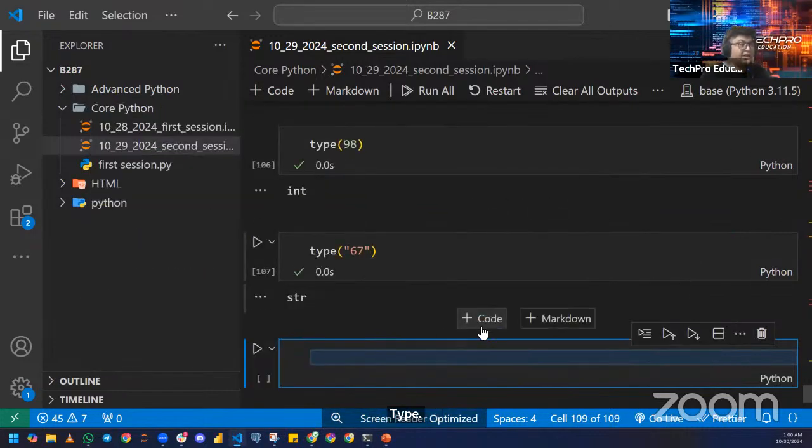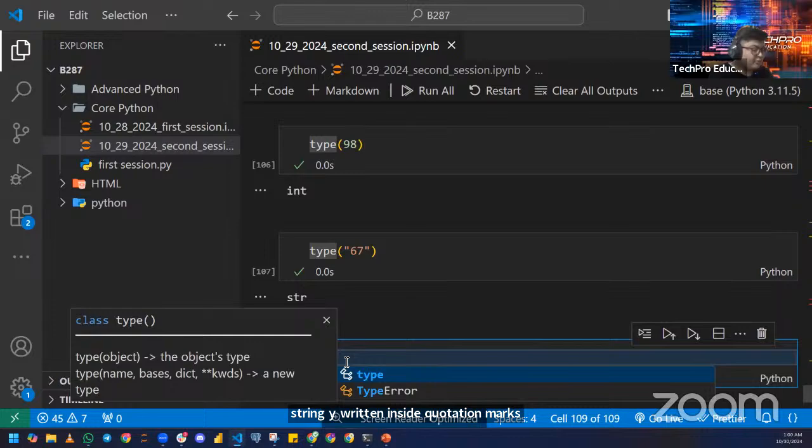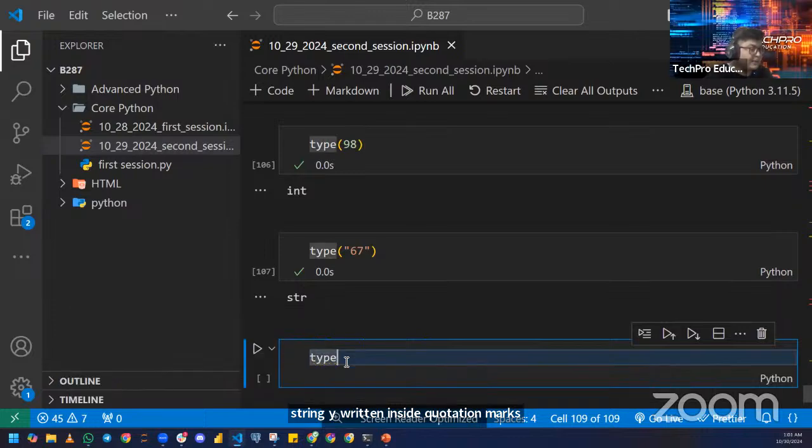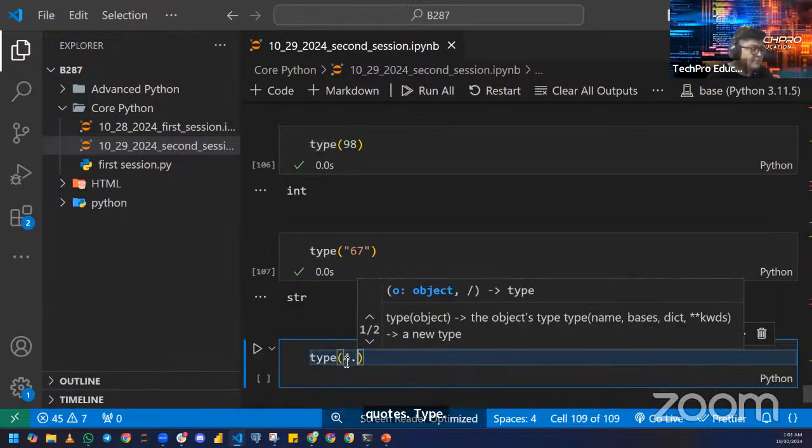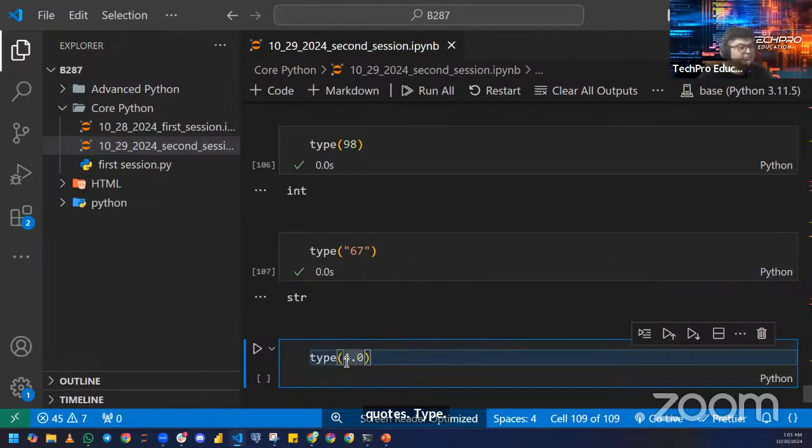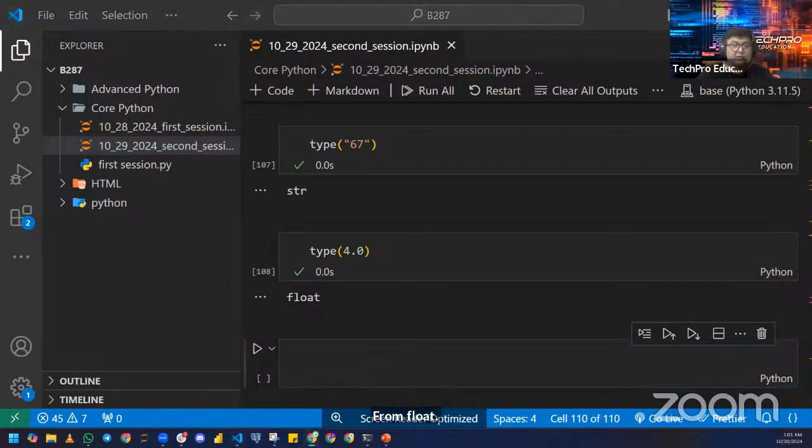It's a string. Why? Written inside quotation marks. Type of 4.0, float. It's a floating data point. It's called a floating data point. Okay. What else?